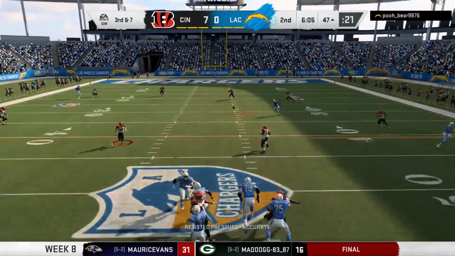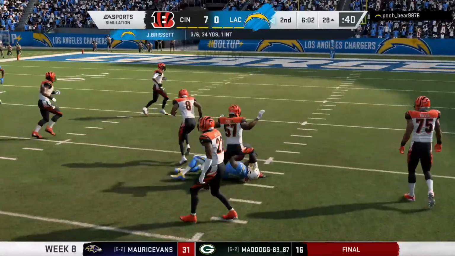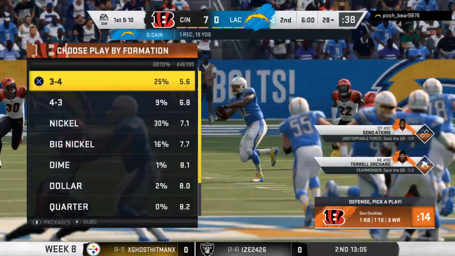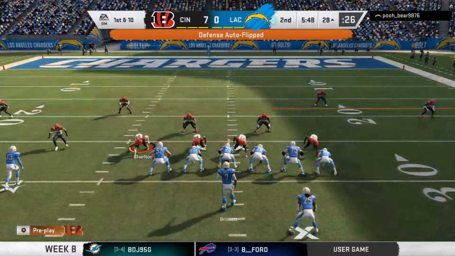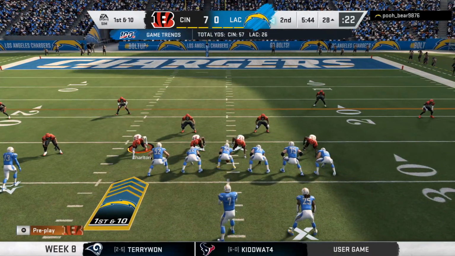Brissett sets to throw it. Able to find Deon Cain, complete. And he's going to get this inside the 30. I think it all came together there. In-breaking route, drove it with excellent pace. Money throw right there to move the sticks.